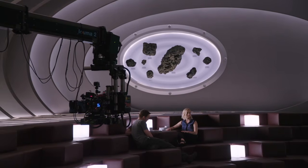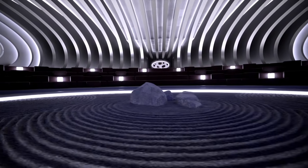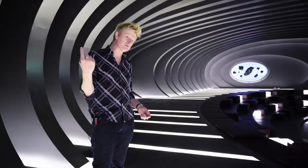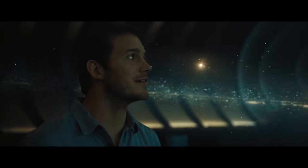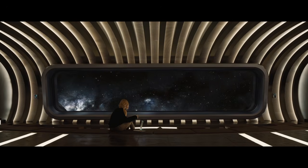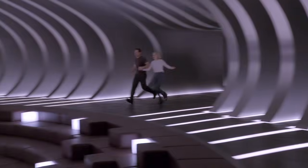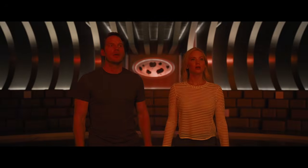That's why we also put the Zen garden in here as well, which again is another wonderful architectural feature which involves a lot of oval shapes and circles. It just keeps your eye moving. We really wanted to have 1 or 2 sets that really stood out. When you put a single actor in a set of this scale, you really start to relate to their isolation and also their predicament.